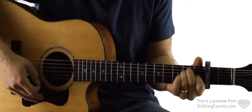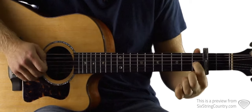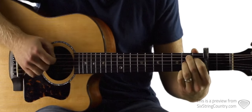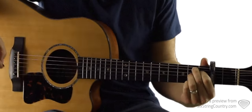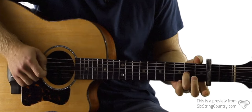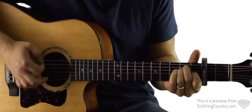Then we have a standard E chord, which is open low E, second fret, first fret, open, open. Then we're going to have these B7s in the choruses, okay? That's second fret of A, first fret, second fret of G, open B, open. And it's going to look like this.